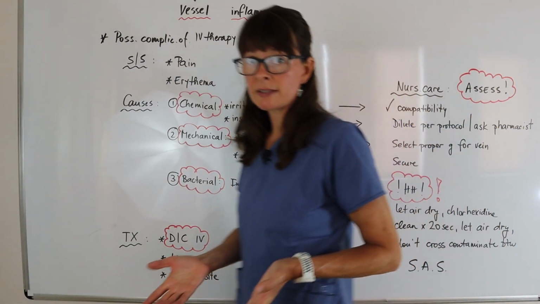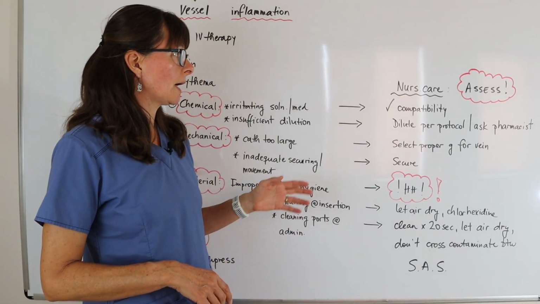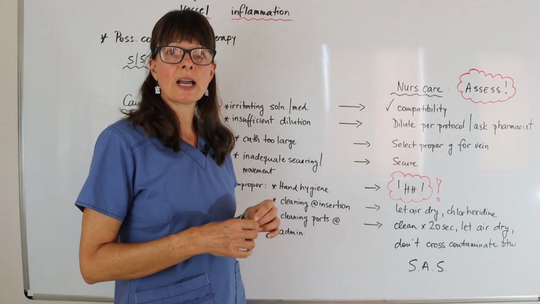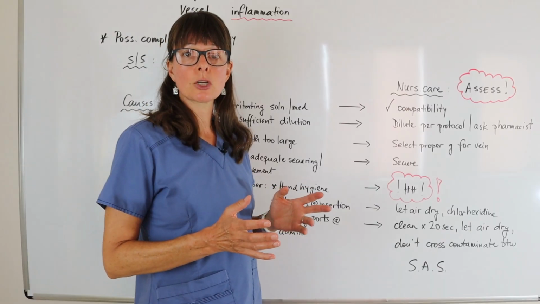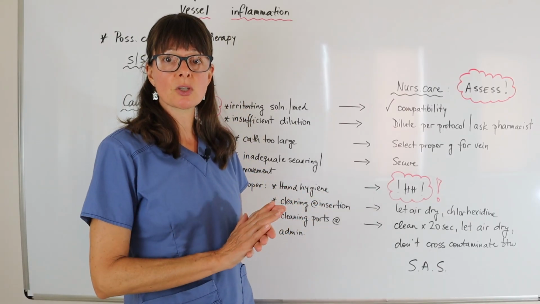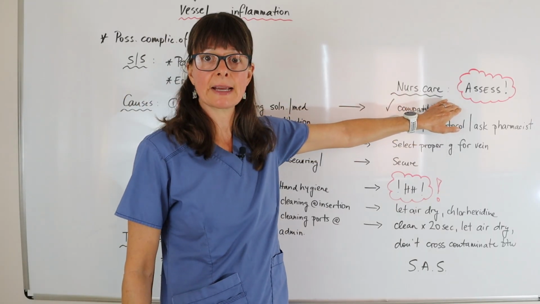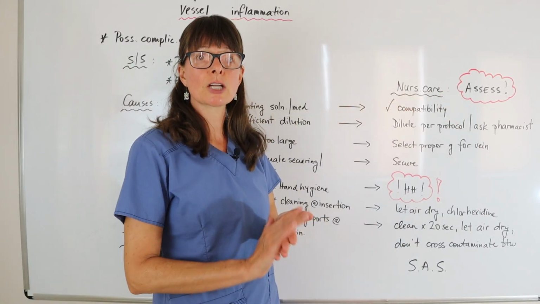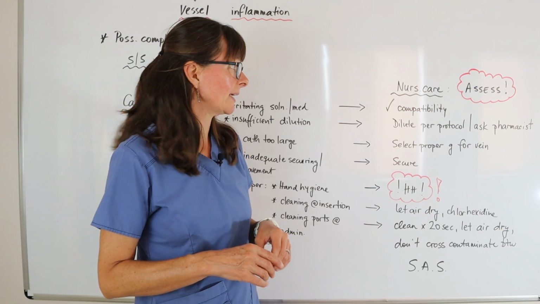Now, how do we treat this, or what is the nursing care involved here? So the number one thing that we always need to do is assess. So every time you interact with the IV, or if there's no IV medications to be given to the patient and they just have a saline lock, then we still need to assess the site at least once a shift to make sure that it's properly working and that it actually looks okay. Flush it with saline.